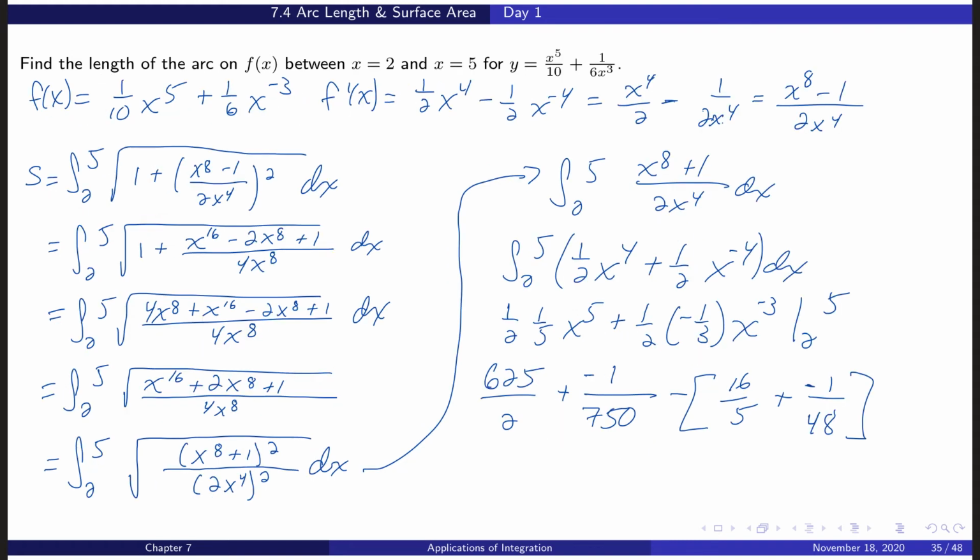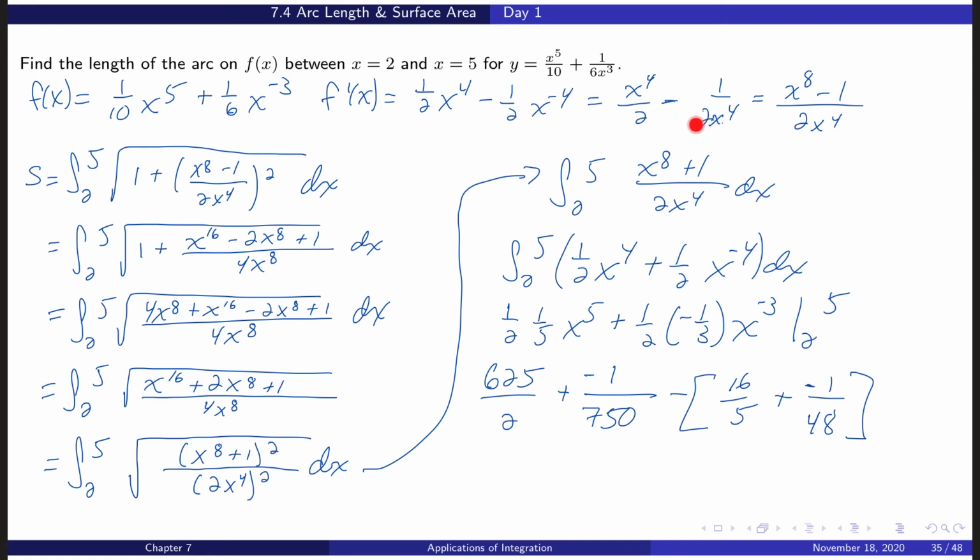The second type of example that you might see is going to look a little bit more complicated algebraically. Again, we want the arc length on a function between x equals 2 and x equals 5. This function looks a little bit different, so taking the derivative and the squaring of that is going to be a little bit more involved. Here's the function. Its derivative is this. Changing it so that we have no negative exponents produces this.